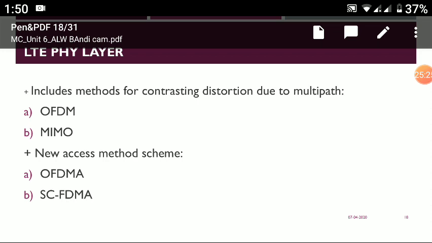OFDM. Generally, you people are very aware of FDM, but OFDM is nothing but orthogonal frequency division multiplexing. Whenever you want to utilize multiple carrier signals in any mobile communication system, they should be orthogonal. Orthogonal means, actually, if you want to integrate these two signals or two carriers over the same span, then the integration should be 0. This concept you people already learned in digital signal processing.